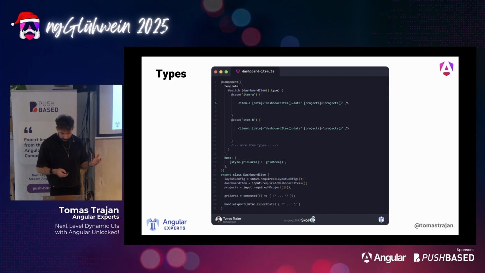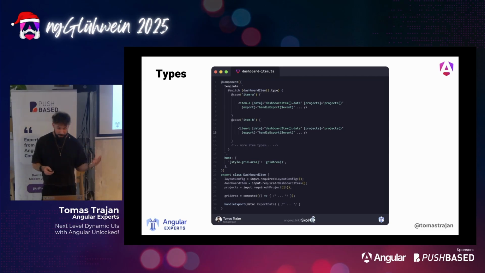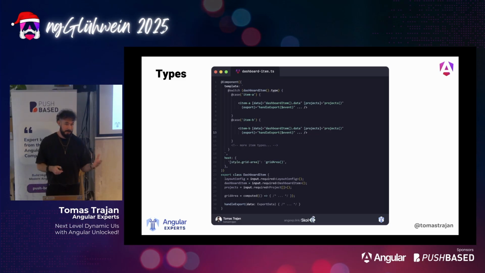And then maybe we have some kind of export functionality, so we can export the data and the user can print it or copy it into the clipboard or export as a JSON. So we bind an outlet, right? Sorry, the output, and call our handler. So, this is actually a very realistic approach if you have a one-off dynamic dashboard use case and you don't have to do it anywhere else. Everybody can understand this. It's the most basic Angular there is. So it's very simple and it gets the job done.